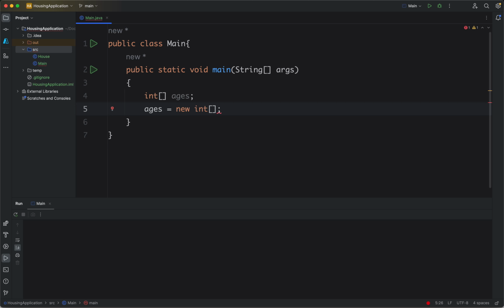Now, notice what happens when I do not specify anything here. If I keep my mouse pointer here, it's going to tell me array initializer expected. And so what that means is, I see you want to initialize an array, but I don't know the number of elements.